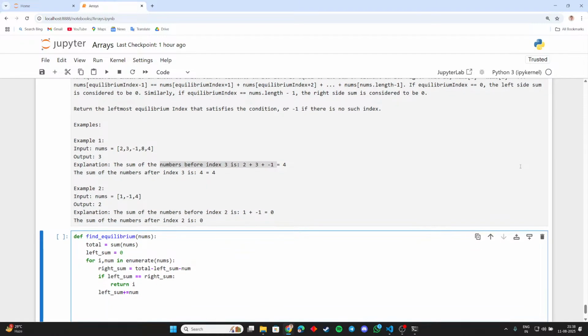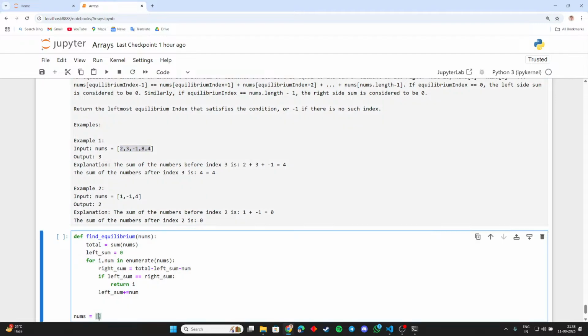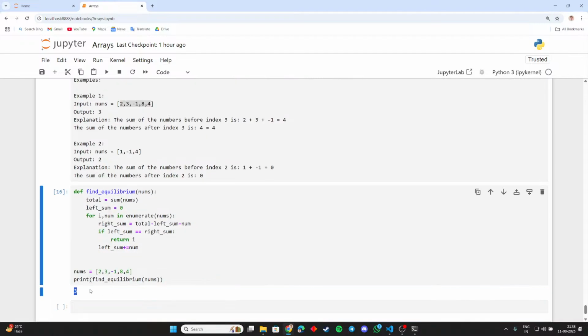Okay. Now suppose nums is equal to this example only: 2, 3, minus 1, 8, and 4. Take this example and we print find_equilibrium(nums).